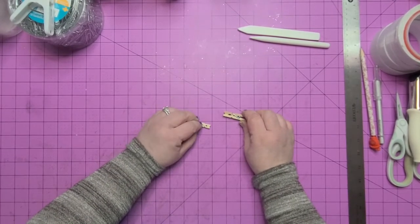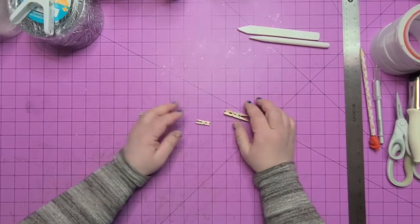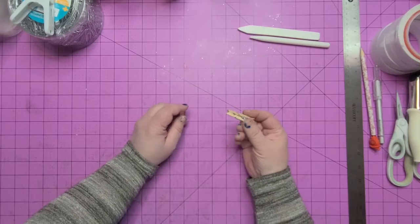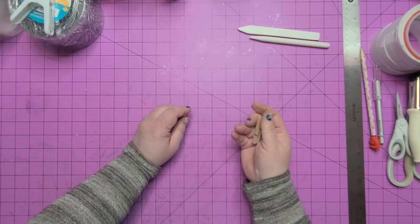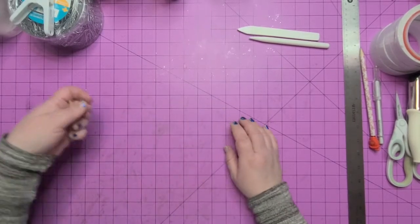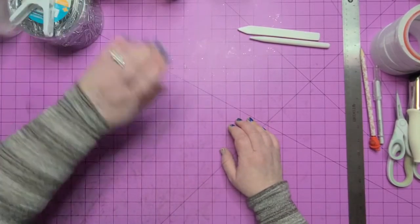I know I keep saying Dollar Tree a lot, but that's where I get a lot of my stuff. So, I mean, why pay like $2 and something for a bag of these at Walmart? I don't know what they are exactly, versus like $1 at Dollar Tree. It's the same thing. So there's those.